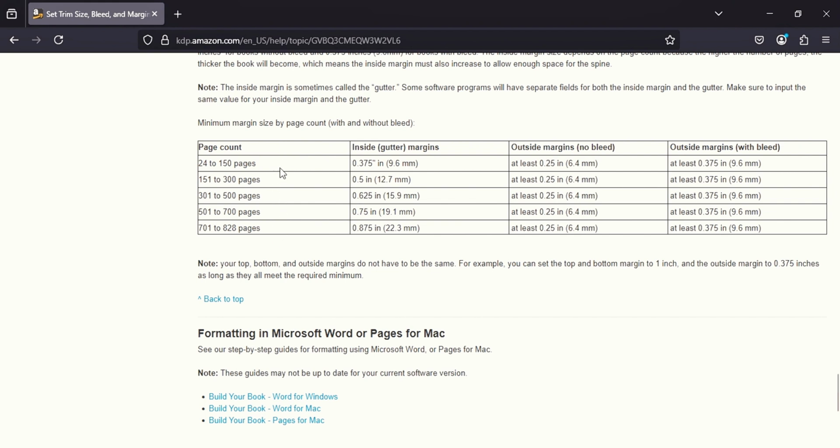Ours is between 24 to 150 pages, so this is what we are going to use to measure our margins. We are going to use 0.75, 0.375 by 0.375. That will be our margin. So let's head back to our Canva.